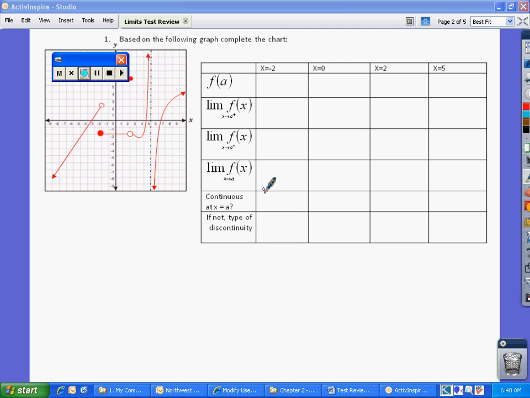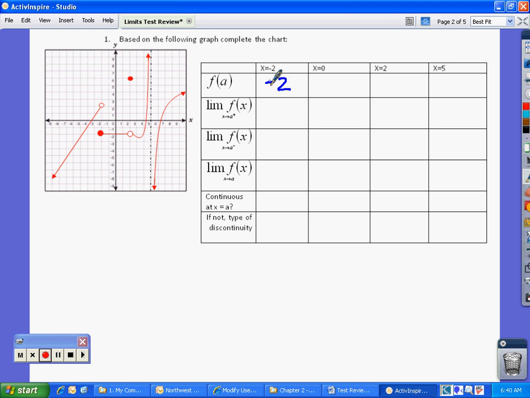Okay, so on number 1, we are looking at a question where they give us a graph and they're asking us all this information for different points on the graph. So we're just going to start off looking at when x equals negative 2. First question asks us f of this number, the function at this number. So we go to x value negative 2, and where is the dot on our graph? That seems to be down here at negative 2.